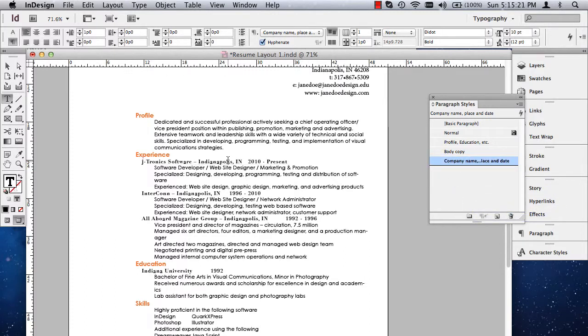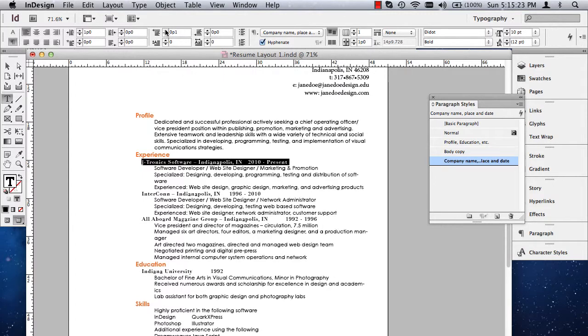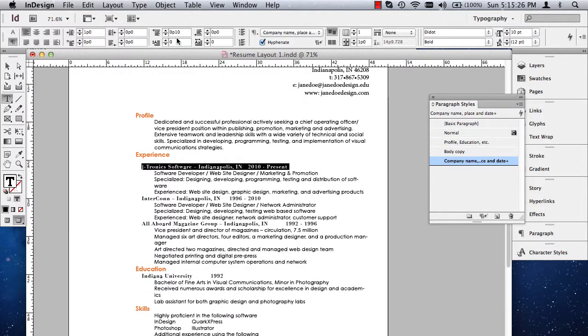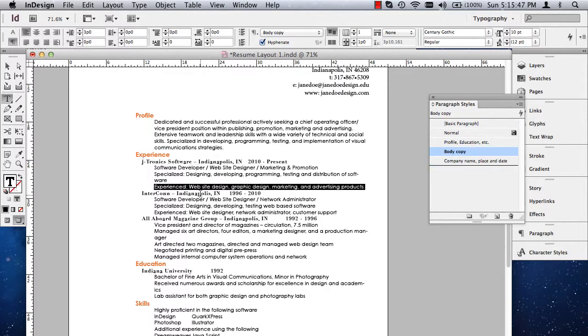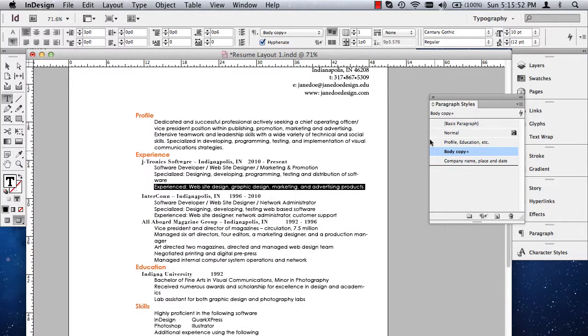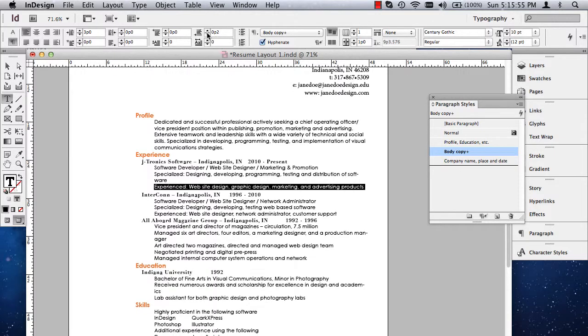Okay, so back to the space before or after. If you click on this button here, there's space before. But if I set everything to have a space before it, that means that experience is going to be pretty far away from this type. You want everything kind of in chunks. So I'm going to take that down. And this would do it to every single one of these if I were editing the style. I'm not going to do a space after it, but I do want space between the last paragraph or line of type here and this one. So it would actually be that last line I might set a space after. Okay? So it's going to look something like that.